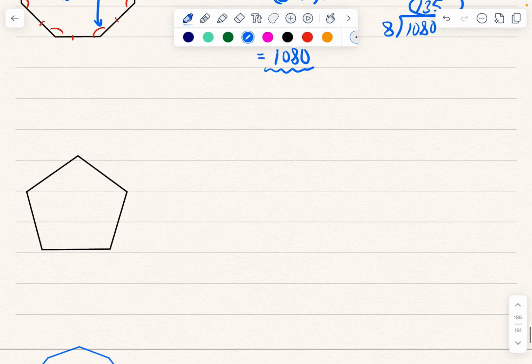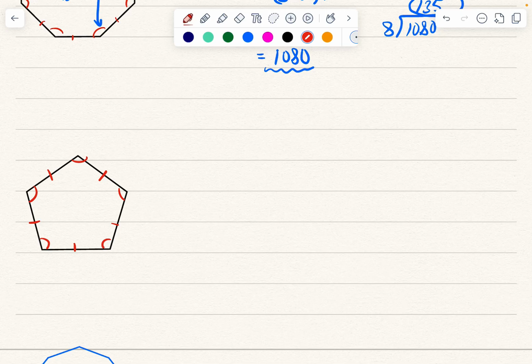This right here is meant to be, it's not a perfect one by far, a regular pentagon. Pent means 5, gon means side, so 5 sides. We say this side's congruent to this side, congruent to this one, this one, and we're saying that these angles are congruent. Now again, I know it's not perfect, but we're going to pretend, okay?